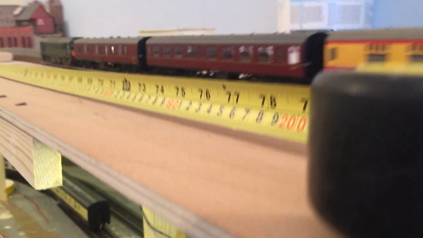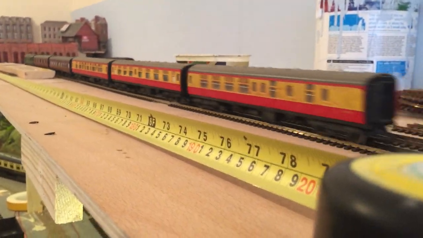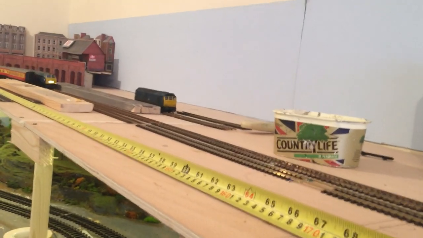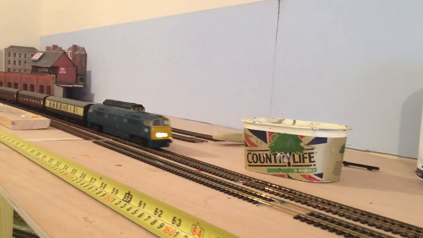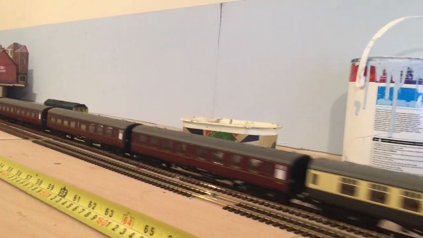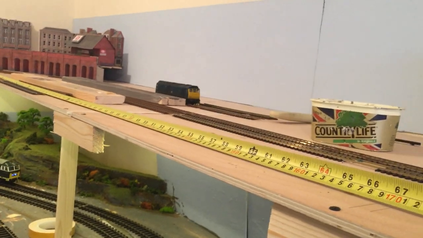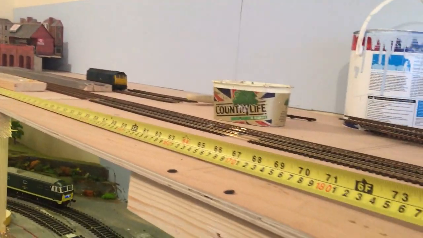And then in the centre, up by the station, the platforms are going to be 2 metres long, which is there, look. So they're going to be a fair old length. They've got to be, really, to take the trains that I want to run up here. I want trains of this length at the minimum, running at a reasonable speed. But it's a main line layout at the end of the day.